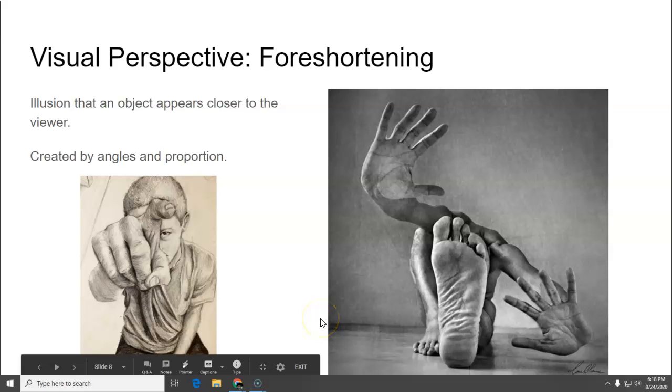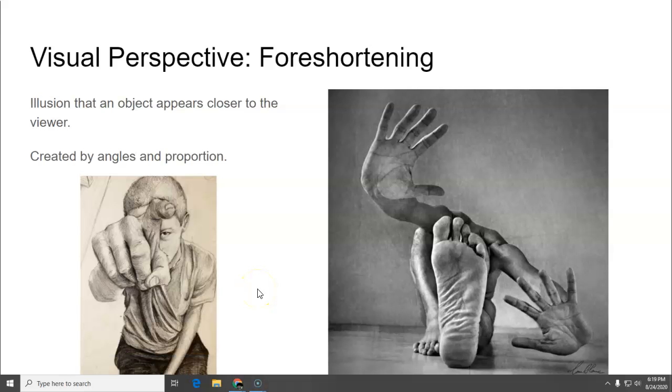On the right is a foreshortening photograph where the model himself is kind of contorted with his head bent down. So what you see is the sole of his foot and the palms of his hands, and then the rest of the body recedes behind that and is hidden. And he becomes kind of like an abstracted monster. That's a really cool illusion. Remember that. You might want to use something like that later.